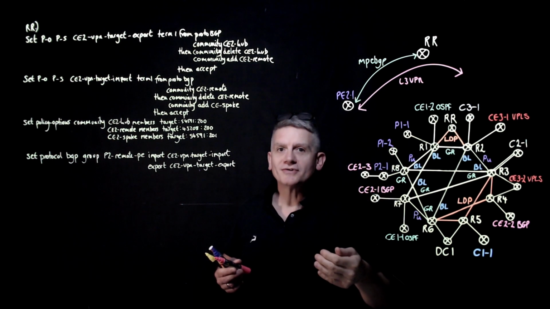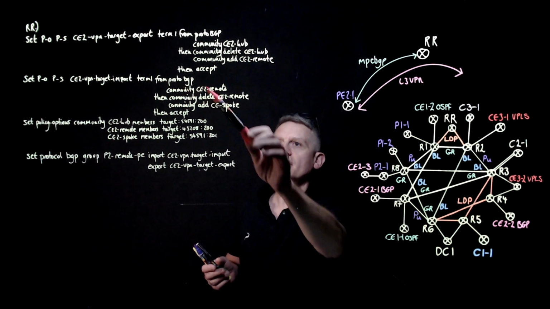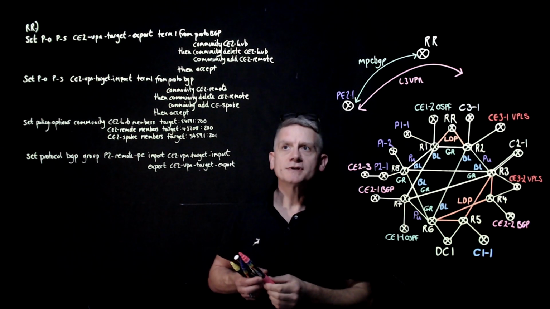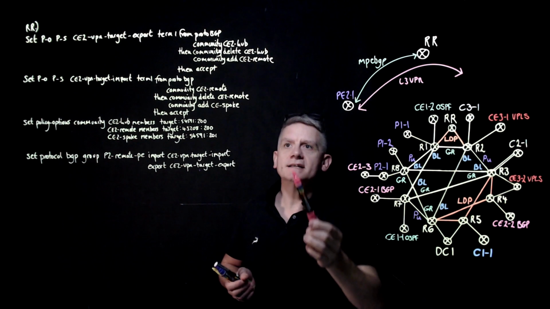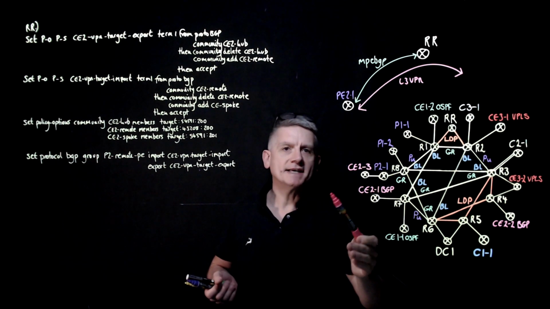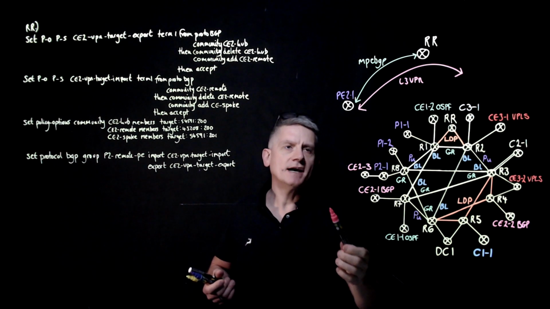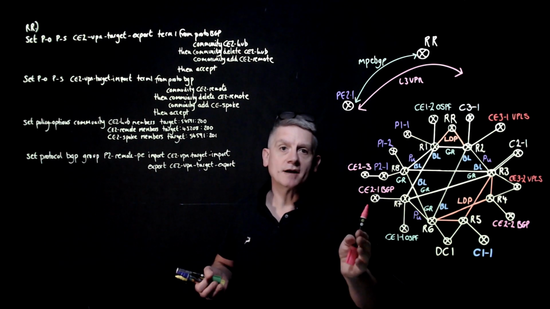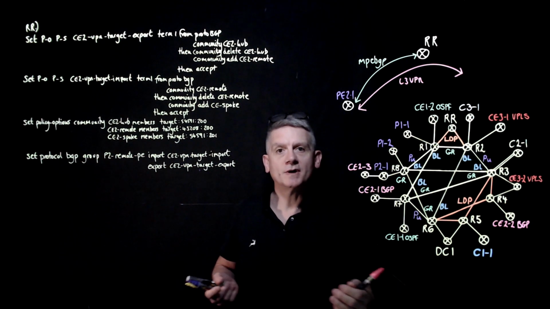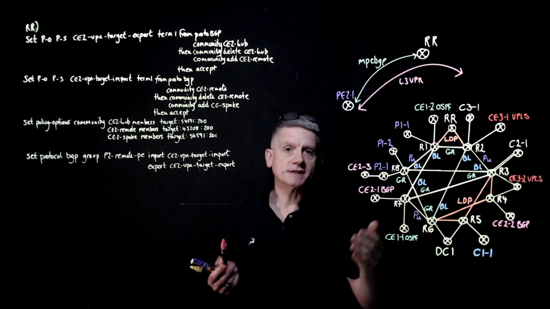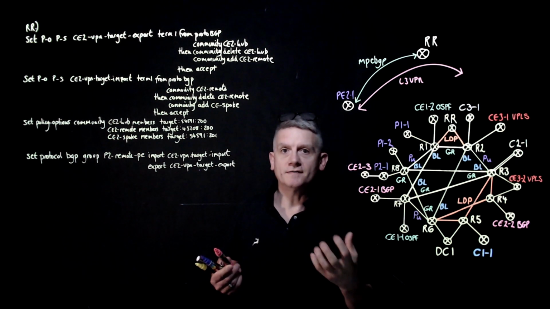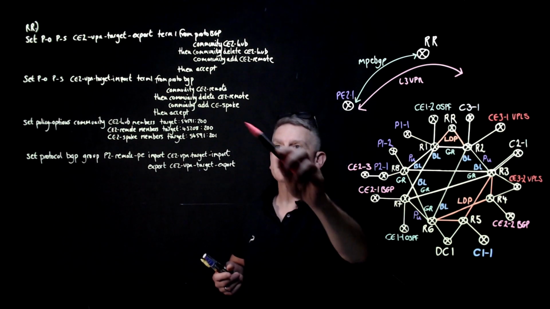Then on the import, term 1 from protocol BGP, from community CE2 remote, then community delete CE2 remote, community add CE spoke. And that's because every time that we have routes that are coming in, we're pushing them to the spoke, hence setting the community to spoke. The router is going to see that, push that to the spoke part of the hub, and then accept.